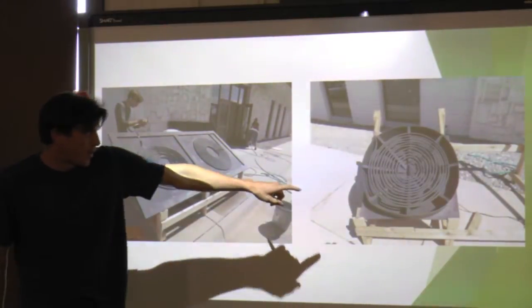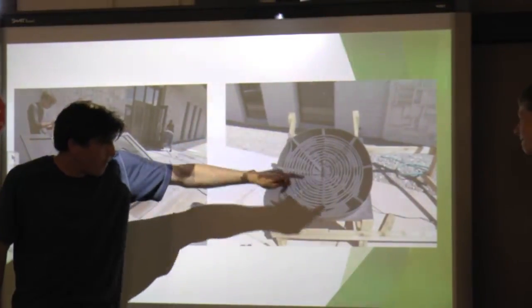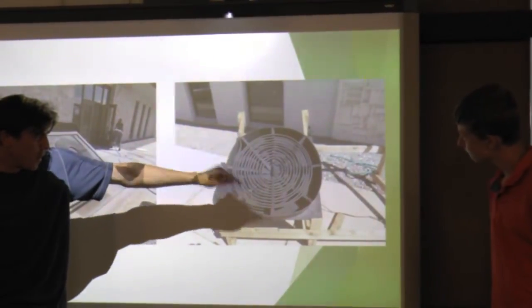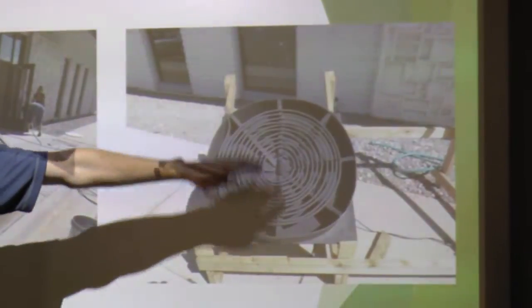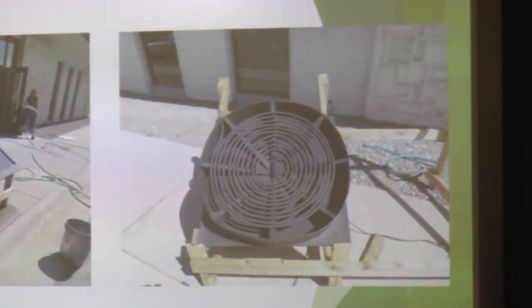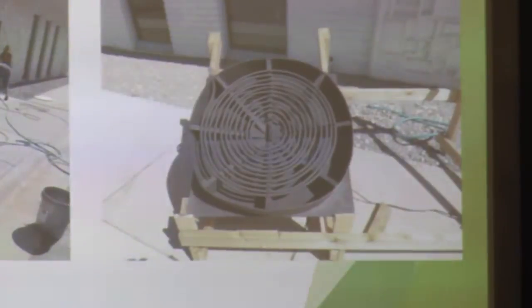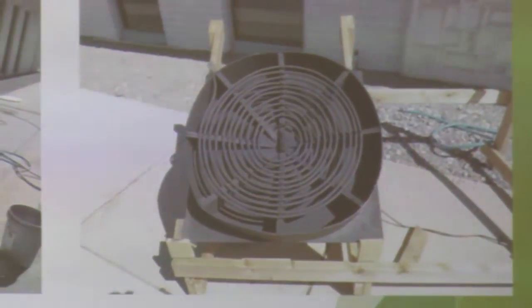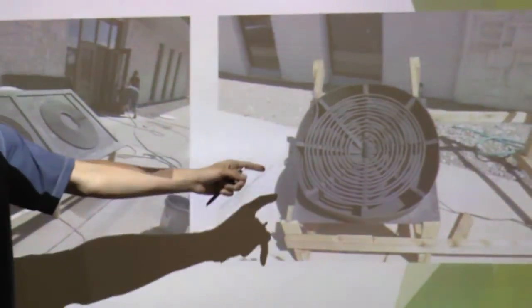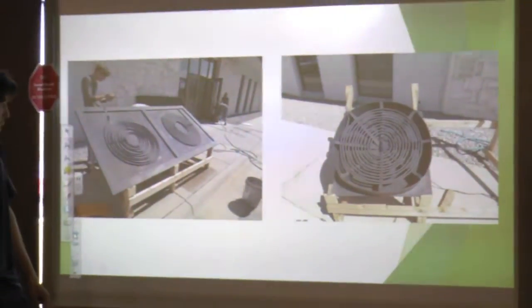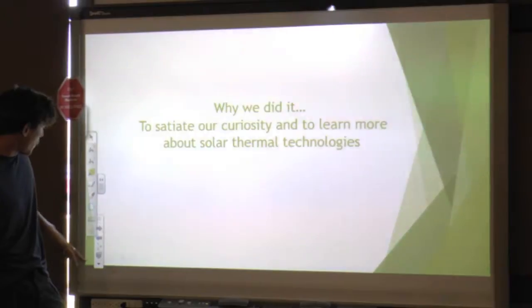This one is the concave octagonal design, where we put eight wedges, two pieces of wedges, I think, at a 30-degree angle on the wedges. And still 50 feet of copper, half-inch diameter. And same system, intake, and then outlet into the same five-gallon bucket. So, the area of the collector on all three is 32 inches by 32 inches. That's 1,024 square inches, so it's absorbing a good deal of energy. So, good surface area.